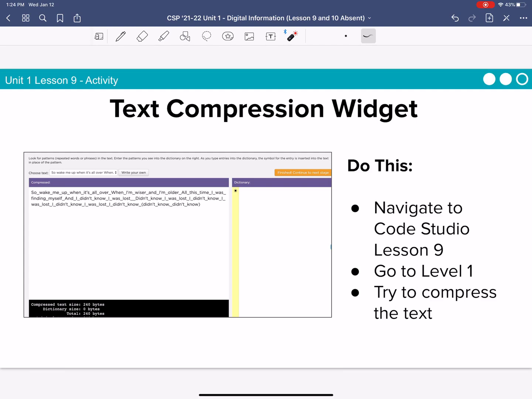And then as you start to create your dictionary, which is on the right side, which is your key, right, it'll show you what your compressed message is and what kind of a compression ratio or compression percentage you have. So you see how much you can compress these messages. You can play around with that, see what kind of a score you can get, what kind of compression percentage you can get. And then we'll come back together in a second. Go ahead and pause the video and work on that for a few minutes. This is lesson 9, level 1.